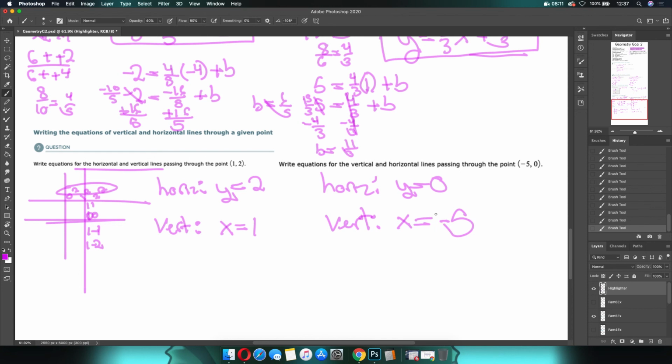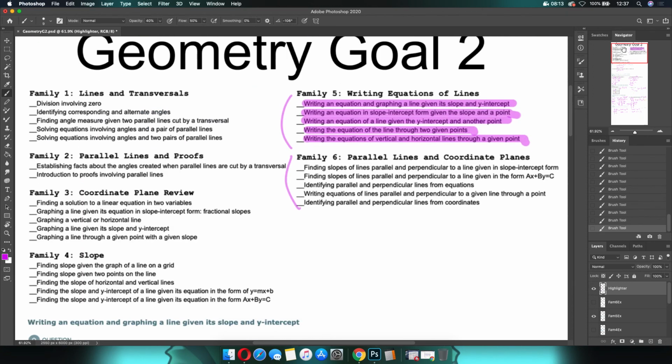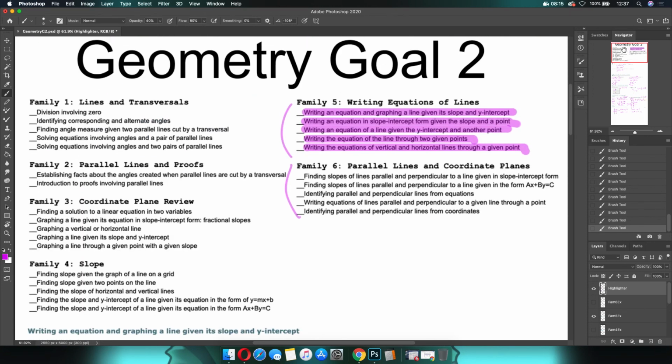That is everything we're doing for this. So, decent amount of math. We're almost done with geometry goal 2. Then we're going to start digging into, especially here, a couple of DSA topics in this one that we're going to be talking about.